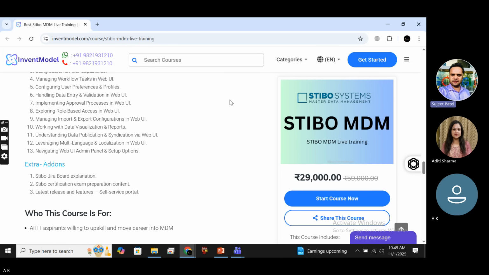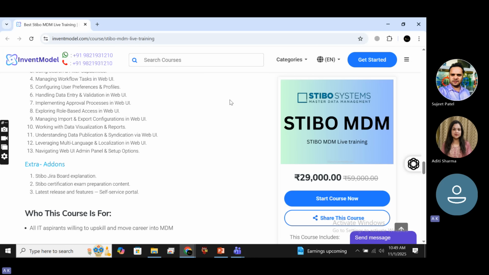And one more question, which is very specific to the job change. If we talk about the current trend, there are multiple MDM tools in the market, and one of them, Informatica, is also leading in the market. So if you talk about Stibo, how is the demand and supply in the market for resources, and what average package can we expect compared to other MDM tools?